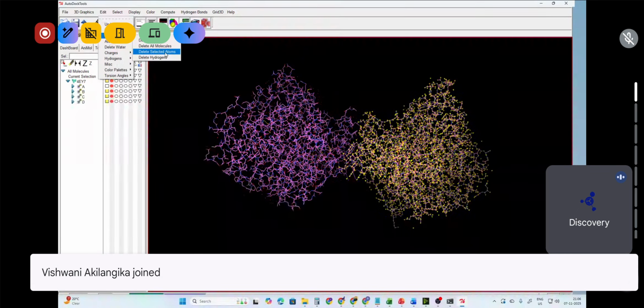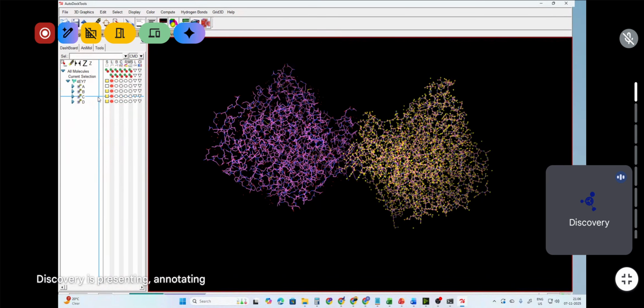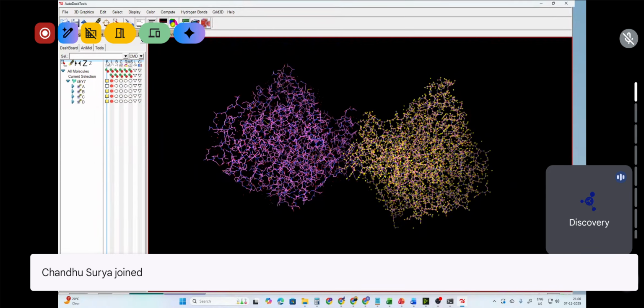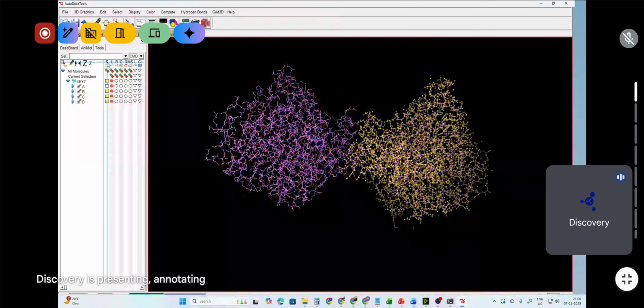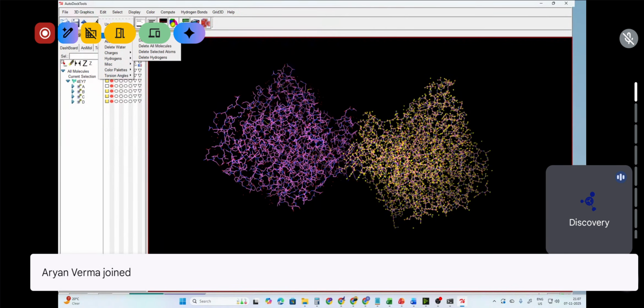So it's very intuitive. Only whatever you want to delete, you select those molecules first. This S means selection, and this first column is for selection. Whatever chain you want to delete, you select it first, right? And then go to the edit menu. There will be a delete option, and under this delete option, you have delete selected atoms.